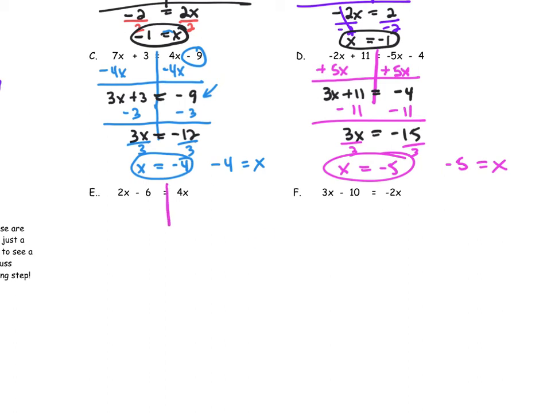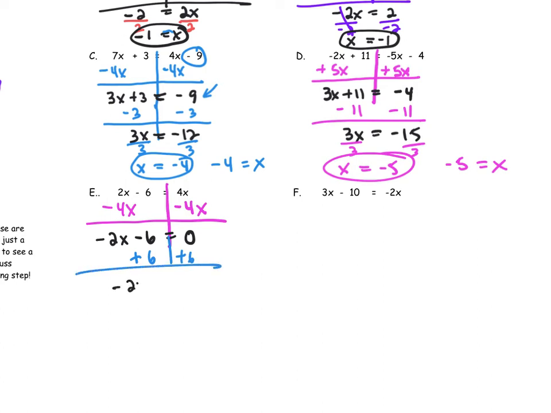So if I decided I was going to eliminate this term, I'd take away 4x on both sides, leaving me with -2x minus 6. And then, if I had 4x and I took 4x away, I would have nothing. So I could start this way, but frankly, it's going to cost an extra step. It's going to mean I have an extra solving step. And that's okay. Let's just go ahead and finish it and then see if the answer would be the same if we do this a different way.